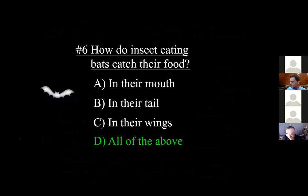And a lot of times that is because they're feeding. They're very active feeders, like I mentioned before, because their hands are their wings. They have a lot of dexterity and can do some pretty spectacular aerodynamics. And to add on top of it, they are, in a lot of ways, using their mouths, trying to catch insects directly in their mouth. It's very efficient, and in particular when they're looking for small prey, like small moths or mosquitoes or gnats, they're going to be catching it in their mouth.